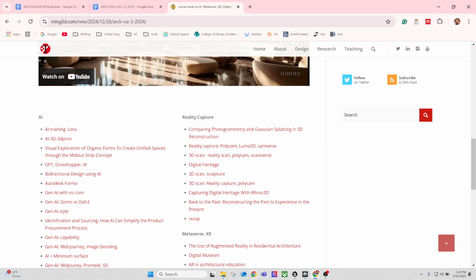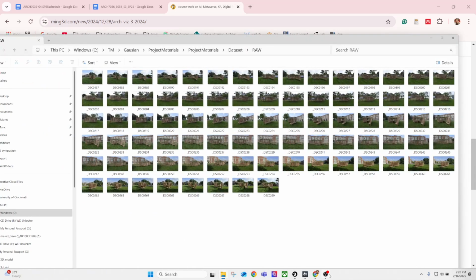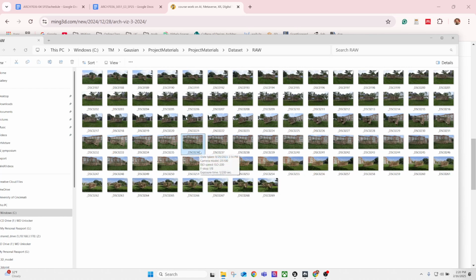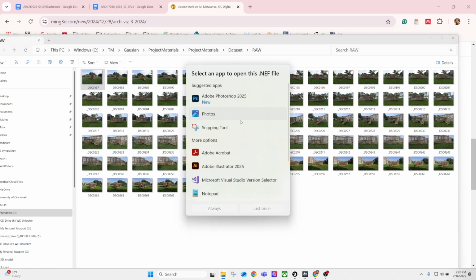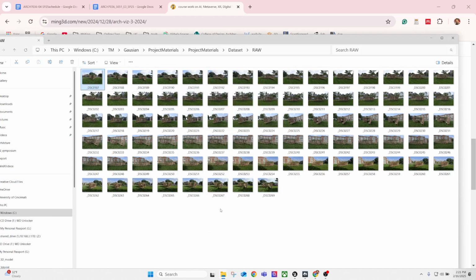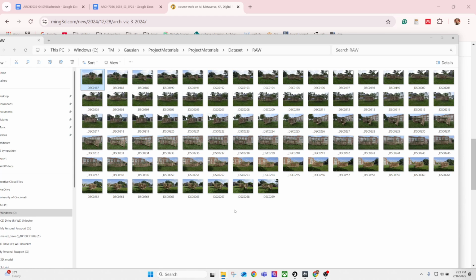Okay, so first I'd like to share with you the sequence of images, right here. This is a collection of, I think, roughly 80 different pictures taken during the Suka installation by architecture students, interior design students, I believe second year. Here you can see the individual images. They are pretty high resolution, okay?